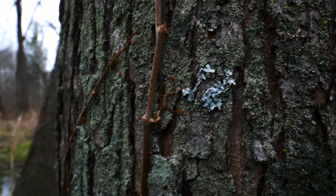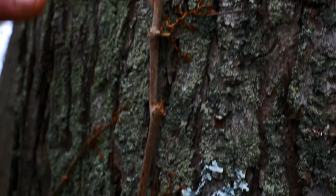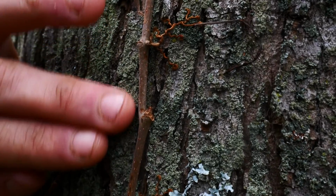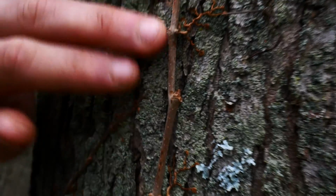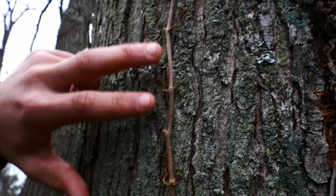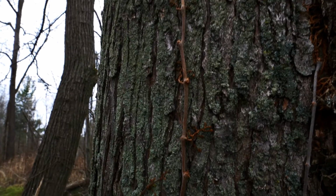Alright, so just to review on the Virginia creeper, we're going to go over the tendrils right quick because there is that really cool feature that Nathanael mentioned. First of all, you can see really clearly the swollen nodes present here when it's up against this tree, and also you can see that nice arrangement of the tendrils where we go 1, 2, bud, 1, 2, bud, which is a really nice diagnostic feature on this.